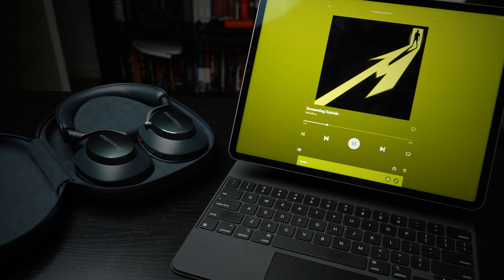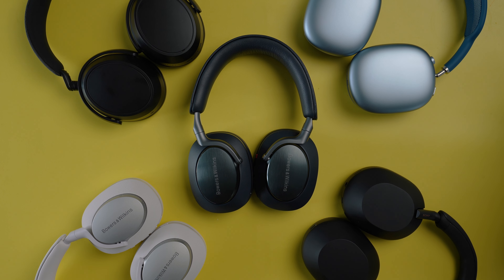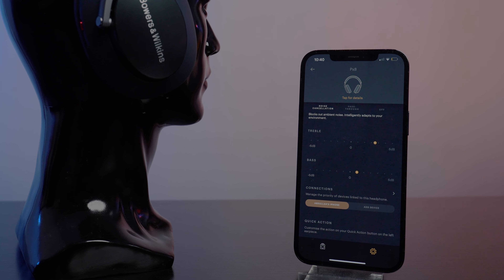As soon as I heard a new Metallica song for the first time on the PX8, I realized this is a headphone that is loud with authoritative bass. Compared to the H95, they lack a little on accuracy but still manage great control, definition, and separation of all the different layers. Compared to the latest releases from Bose, Sennheiser, Sony, and even their counterpart the PX7S2, you will get much better sound on the PX8 — a bigger and wider soundstage and a more open and sharper midrange. Testing a brass arrangement, they brought out the tiniest details of every instrument with big impact. Female vocals were very well defined and tight, whereas the same song on the XM5 sounds very vague. The treble was not so crisp so I had to open the app and tweak the equalizer a bit to balance the sound.